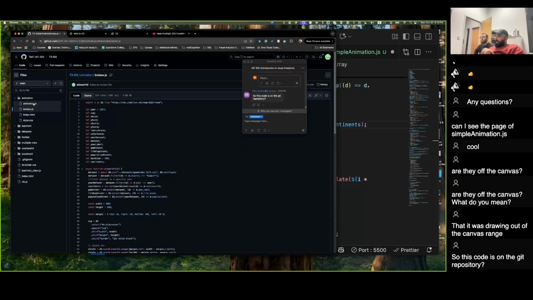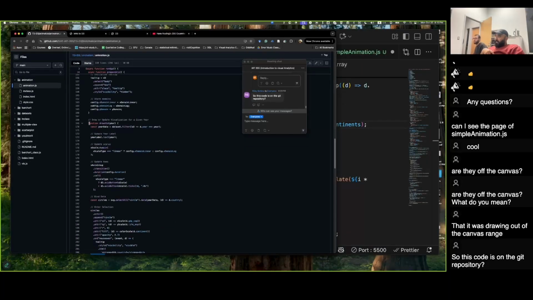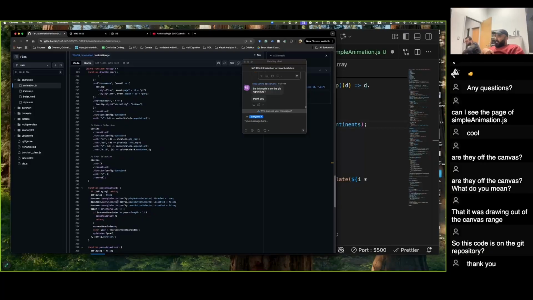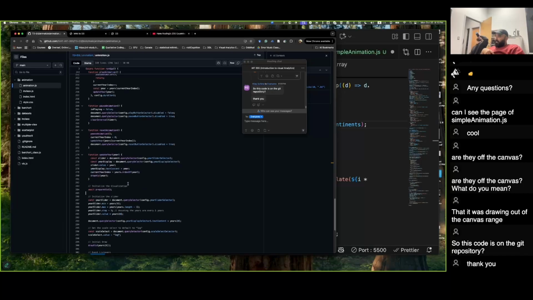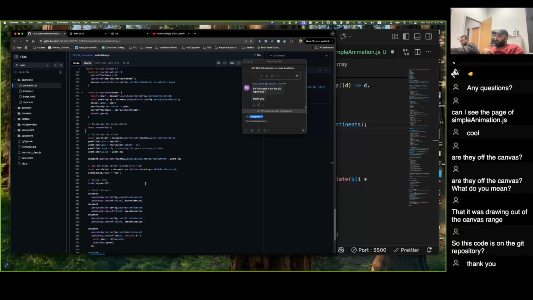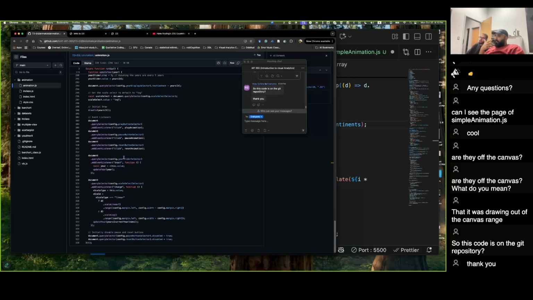So the animation.js has drawWiz, it has play animation, pause animation, and reset animation. It has a bunch more stuff. We did the basic thing, but you have a more complete version with more things. Hopefully you understand how things are working here. And then we have other examples with the bar chart. We have a multiple view example. We can take a look at that later.